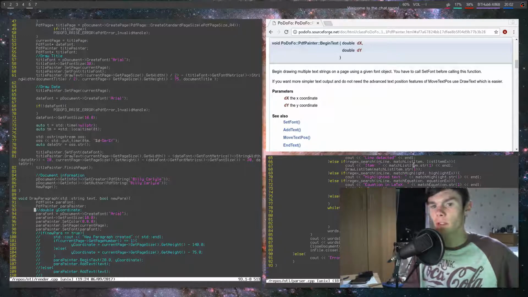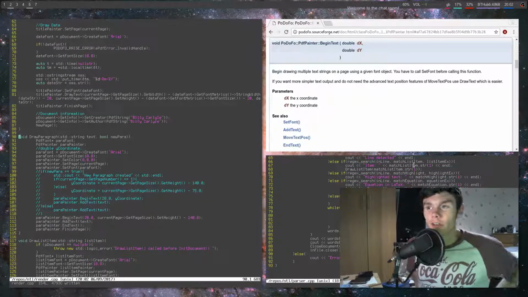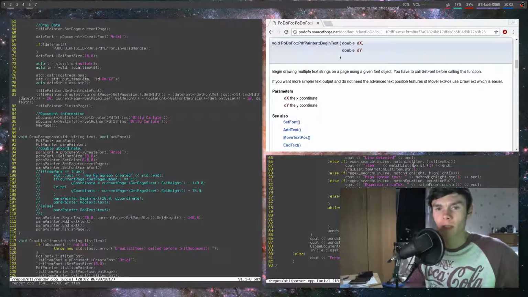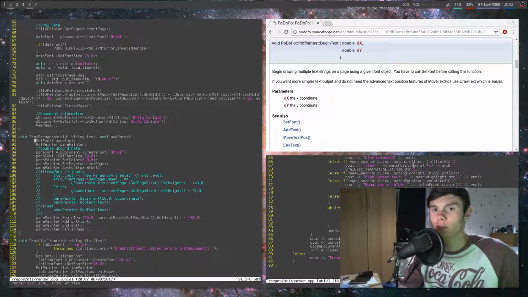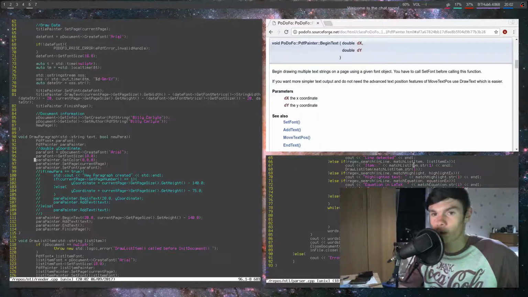Okay, so tonight what we're going to be working on, hopefully, is actually rendering stuff to the PDF that isn't just the title or the date. So this should be fun. Basically, I've made a start here. If you've been following the repo on GitHub, you'll notice that I've added this here, which is not working. We've got another segmentation fault, which is always fun.